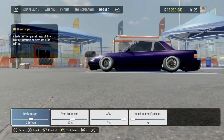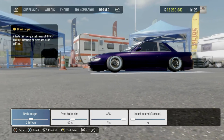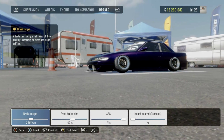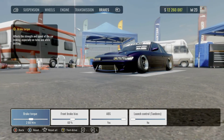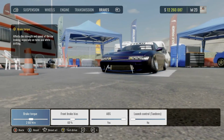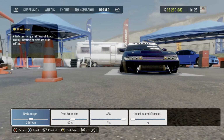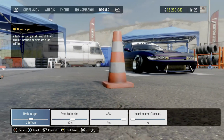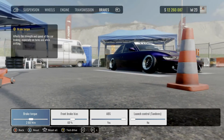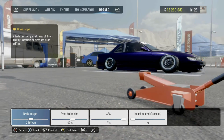So if you have a specific brake that you run, like if you're a heavy finger and you push down on the brake all the way down, be sure to lower that even further, so that when you hit the brake you don't completely stop if you're in a tandem train or anything like that. It's always handy to have your brakes so that you don't fully brake, but it's just nice enough that it keeps you in the drift, keeps you in the tandem, but slows you down just ever so slightly.